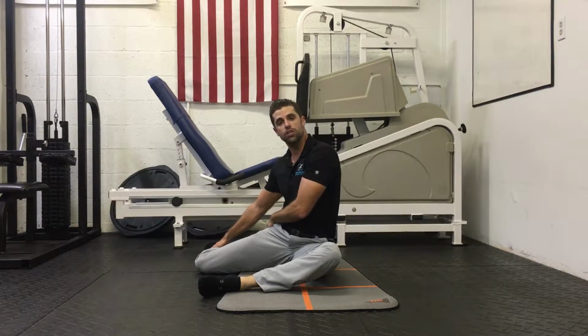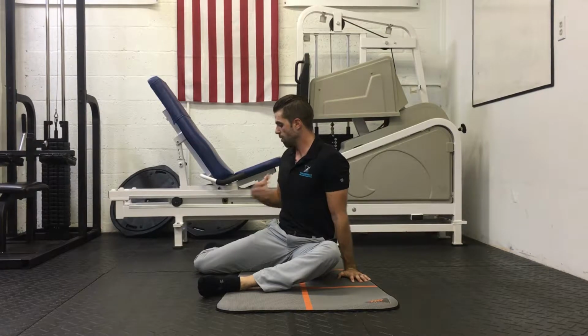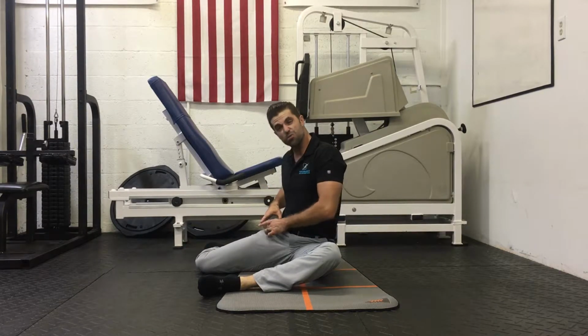If this is too much for you, we can again post with the back side and work on getting that chest into a good position. We're going to hold this for 60 seconds up to 2 minutes. Again, I prefer the 2 minutes. You're going to feel this really big through this anterior capsule area now.